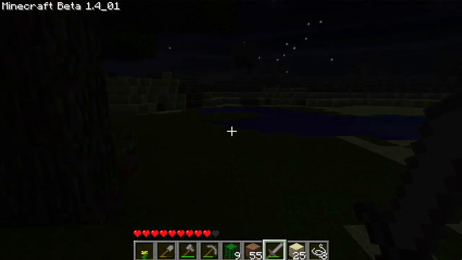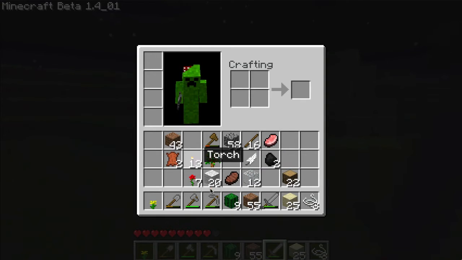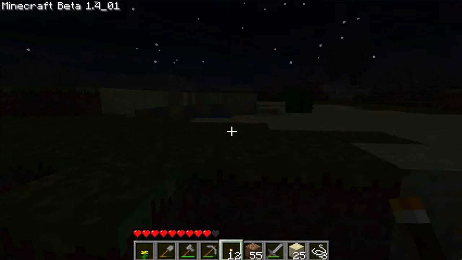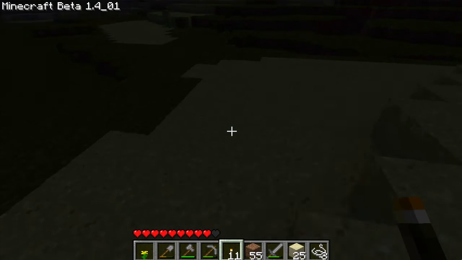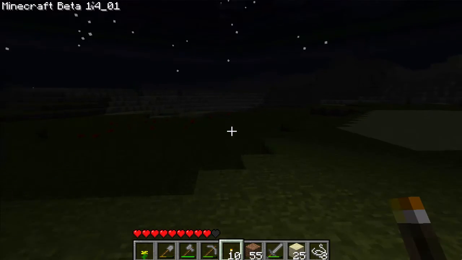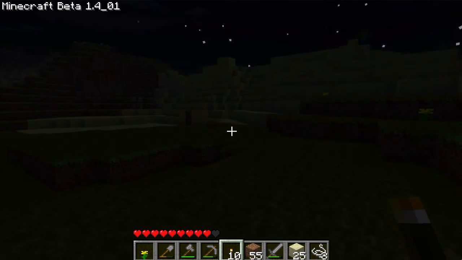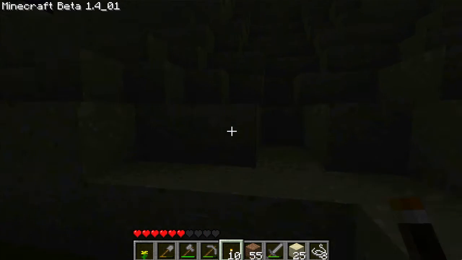I can't see anything. Where am I? It's so dark. Wait, I need some... If I'm gonna die right now. Okay. Oh, crap. I'm so screwed. I don't know where my house is. Oh, crap. Holy crap, there's like 20 different zombies there. Oh my god. Where am I? Oh, no. Oh, no. Oh, no.